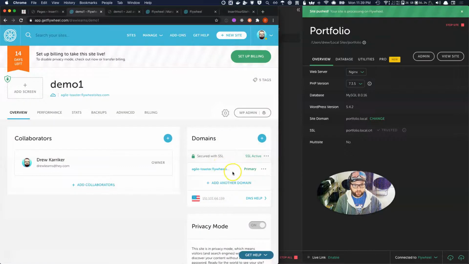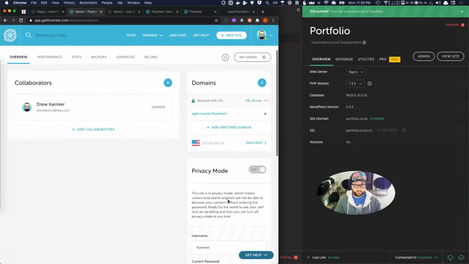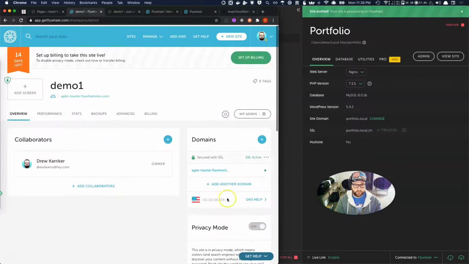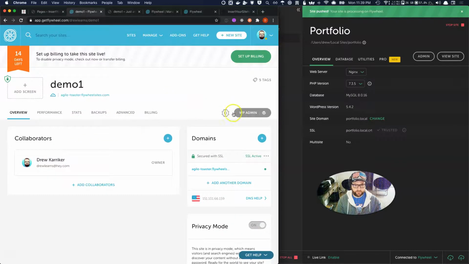And once you add that domain, you'll need to make sure that your DNS name servers are pointed to this IP. And I'll go over that in another video. I think there's a big misconception with DNS and how complicated it is, and a lot of people are very nervous about DNS, and I can demystify it in a future video. I think it's way easier than it probably sounds.